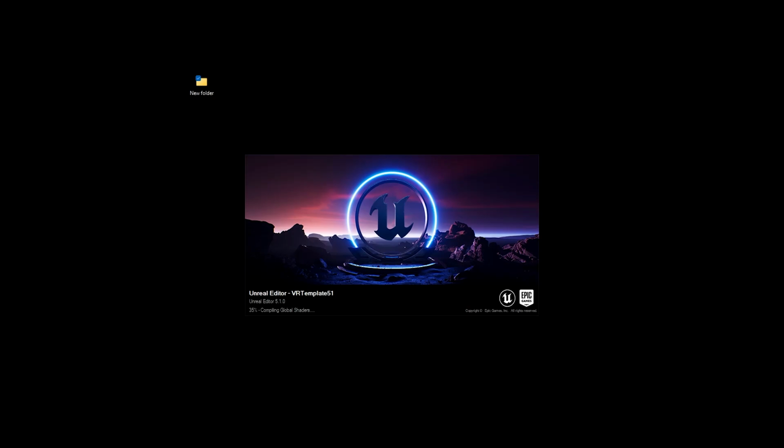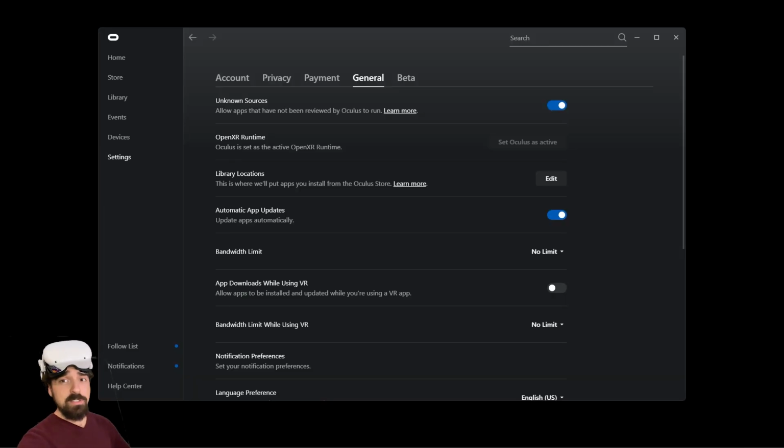Now, while it's restarting, this is a great time to go and get your VR device ready if it isn't already plugged in. Of course, if your VR device isn't already plugged in and set up, then once these shaders are done compiling, we are going to have to restart the project anyway, so just be aware of that. That's nothing new. You've probably dealt with that before. Now is as good a time as any to put on your headset.